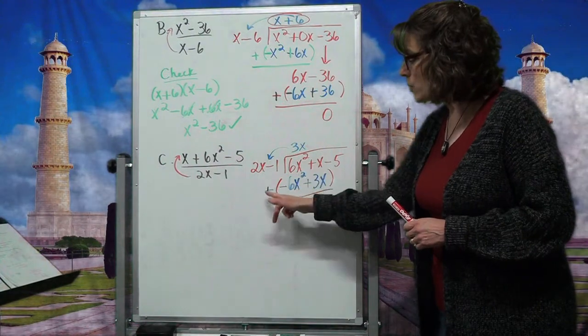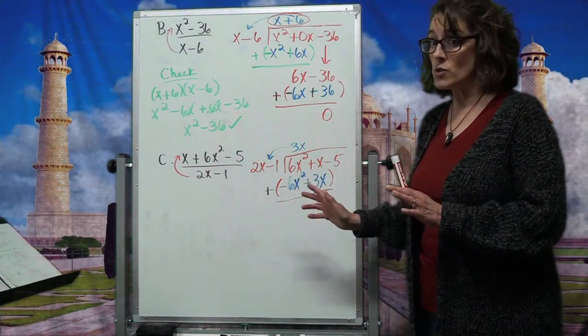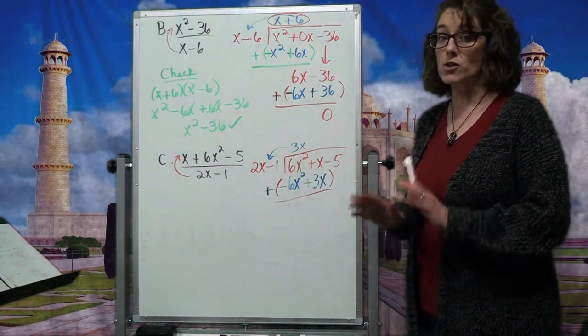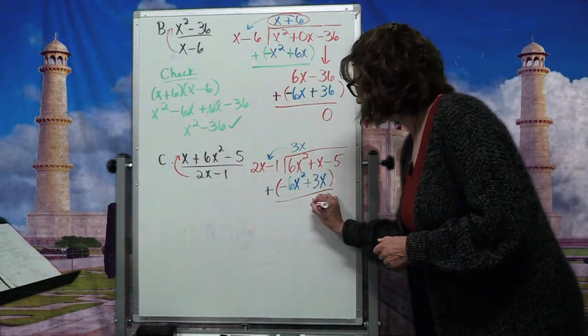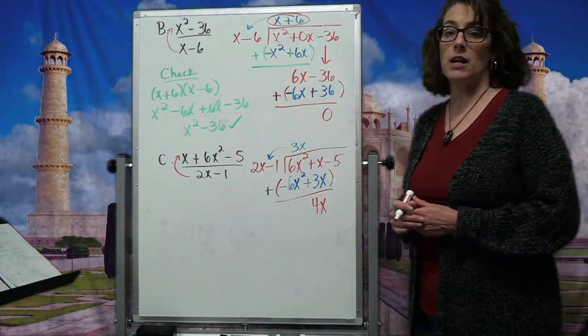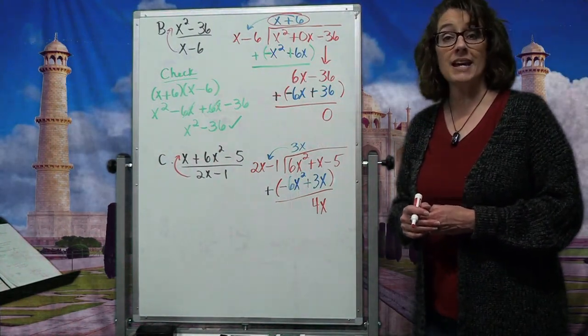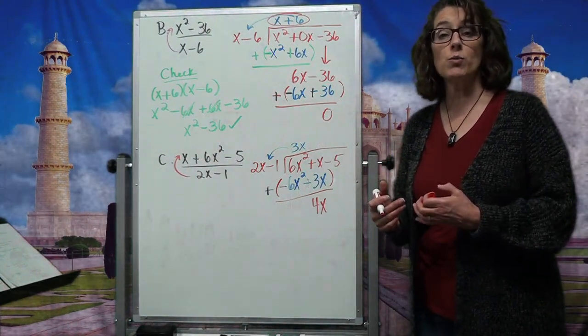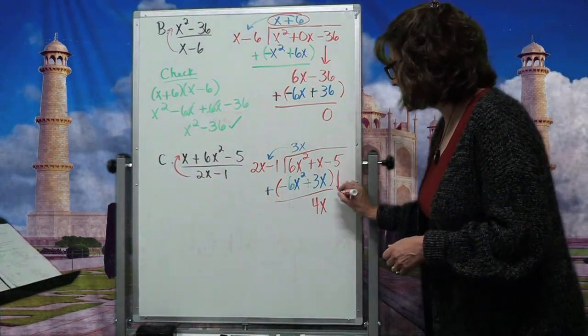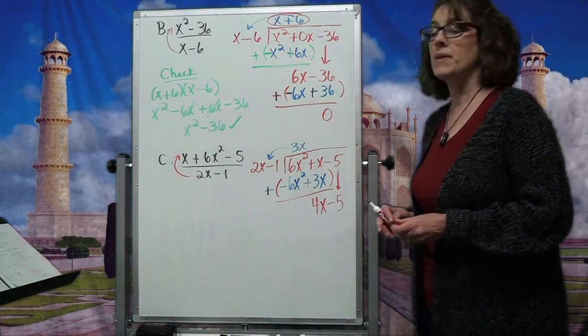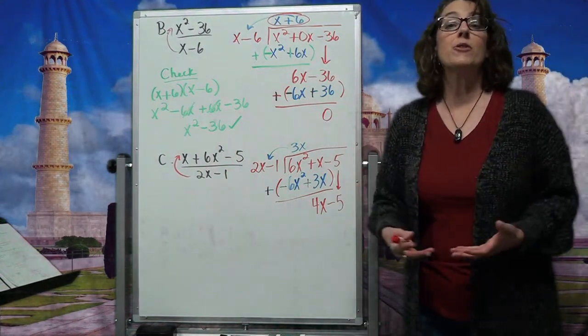So my 6x squared plus a negative 6x squared cancels out. I wanted it to, that's why I chose that 3x, so that needs to happen. And x plus 3x will give me a 4x, and like I said, we write that result underneath. And then recall, the next step in that elementary school long division was to drag down that next digit and only one of them. So I'll drag down the next term and only one of them. And then remember, I will repeat the process.